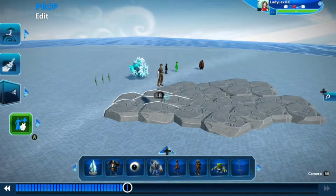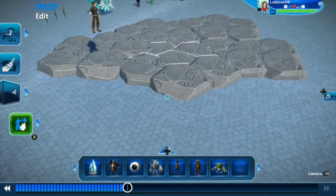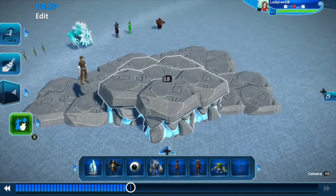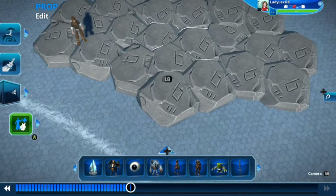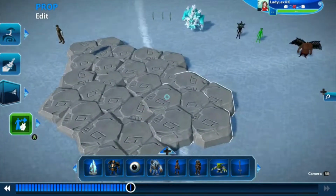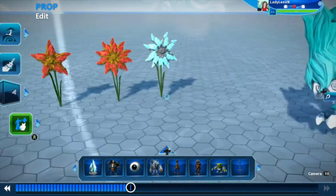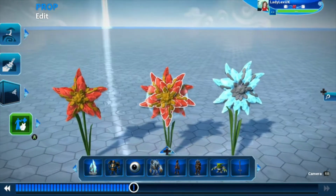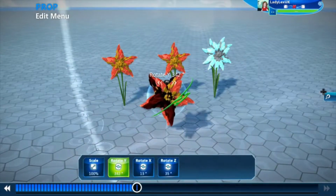Right, now let's have a look and see what I made. So here is a few things. I'm going to show you in test mode at the moment, so you can see. I've turned this upside down, made it rather large, and joined them together in a sort of hexagon. They're vaguely hexagonal on the bottom, so you can make some quite decent stepping stones for your world. You can make your own stony floor out of them. That looks quite good. I also took some and spiralized them, and they make fantastic flowers. So you can see I've got quite a few of them there, and you can just rotate them around, recolor them as much as you like.